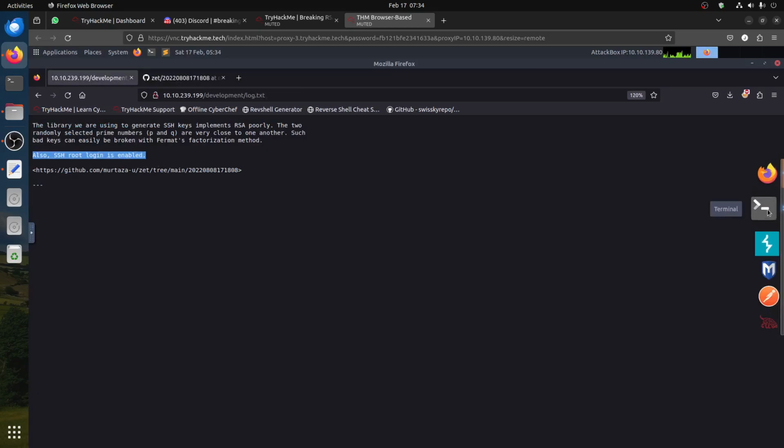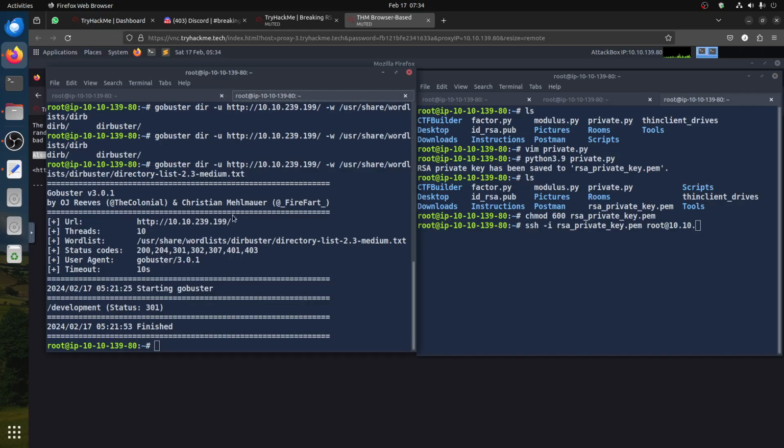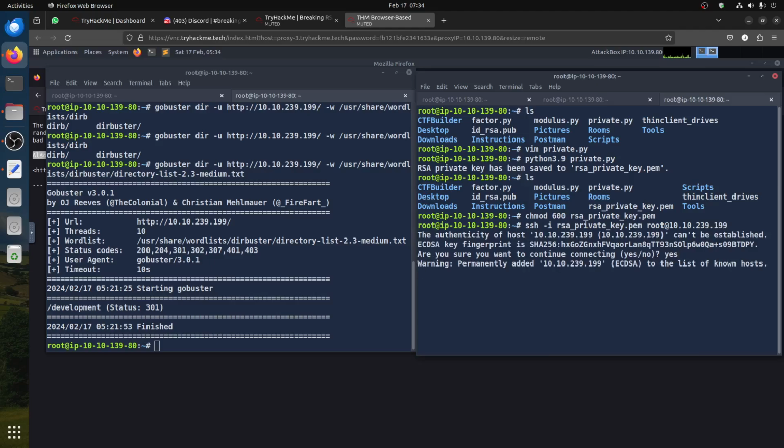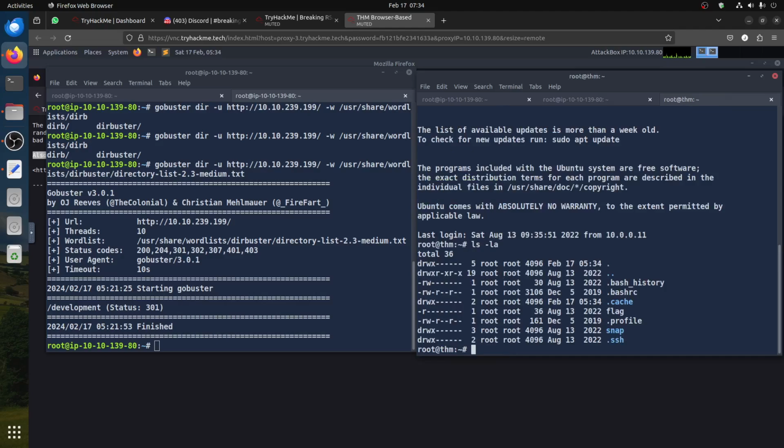So basically, it already gave us the answer here. So ssh -i id_rsa root@10.10.239.199, and we use id_rsa because we have the private key.